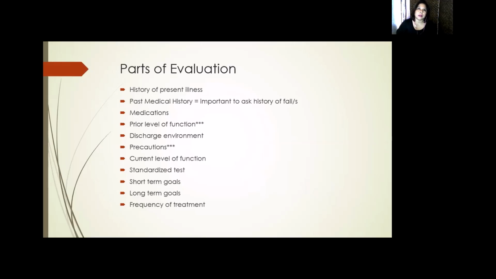So these are, in general, the parts of evaluation. And again, it depends on what documentation system is being used. So the history of present illness, the past medical history, medications, prior level of function, discharge environment, the precautions, the current level of function, standardized tests, short-term goals, long-term goals, frequency of treatment.